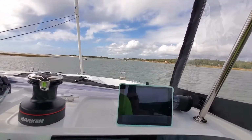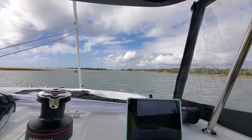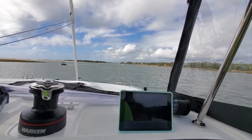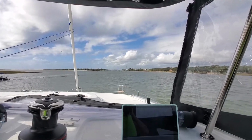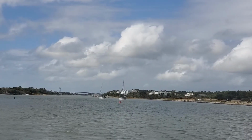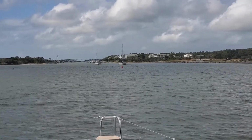Why do they look stopped? They're taking it slow, not stopped. Nope, they're moving. But they were clearly stopped for a second.